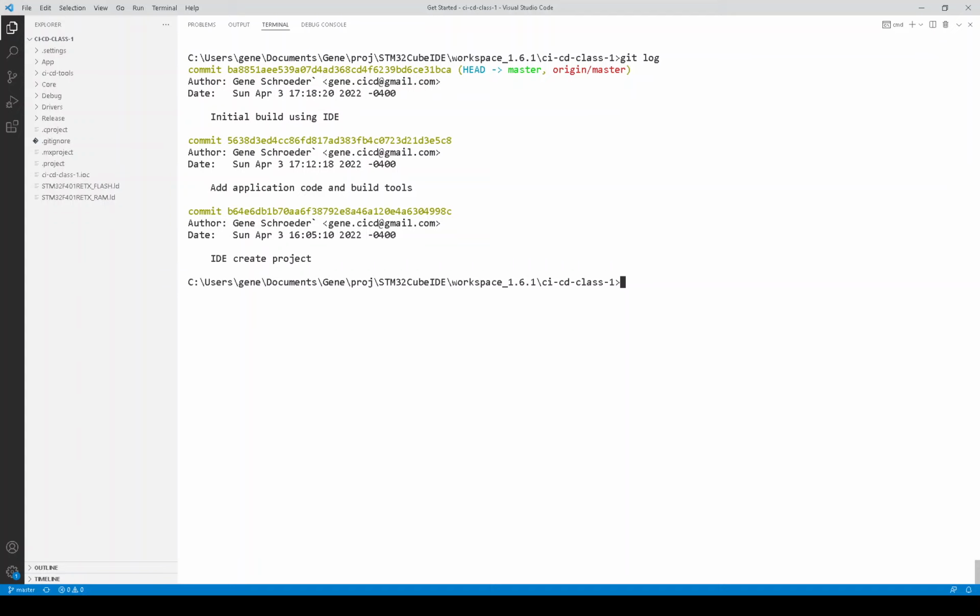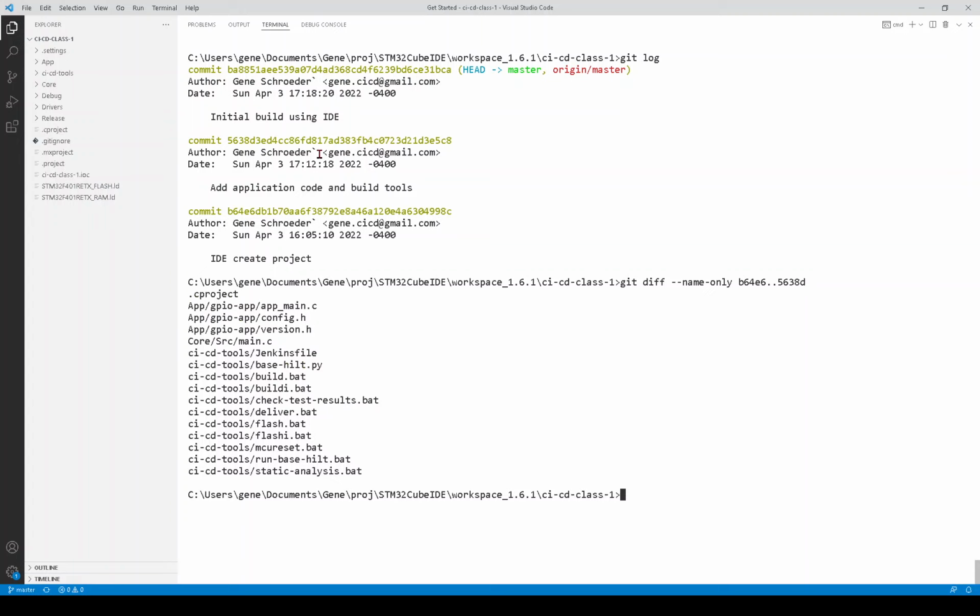There are a lot of ways to do that. I'm going to cut and paste in a diff command. In this case, we're identifying the commits by using these hashes, which are unique strings, but the command doesn't require you to give the whole hash. You can just give enough that it's a unique value. So we can do this. It's going to give us the difference between this commit, the first commit, and the second one. And there is the list of the files.